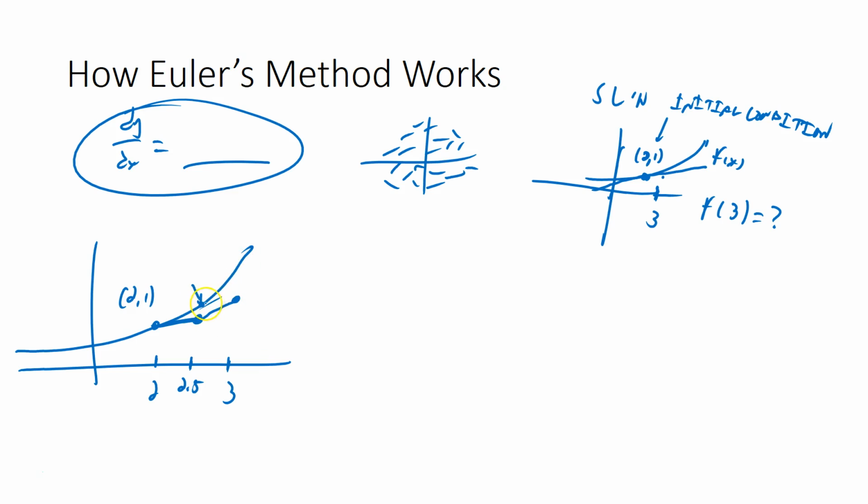And the more steps you use, the further away you'll get from the curve, right? If you wanted to go out to 4, it's going to get further and further away, right? But as long as it keeps curving upwards, if you use more steps, it'll be more accurate, right? What if I used 4 steps instead?